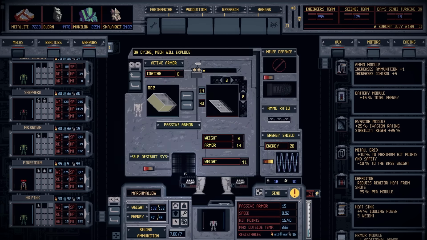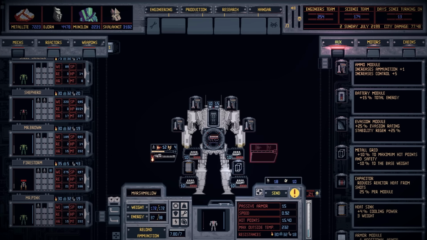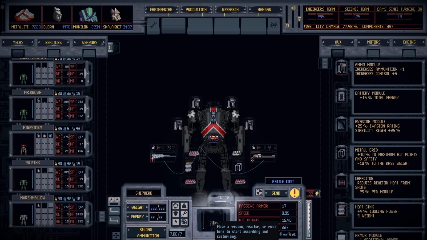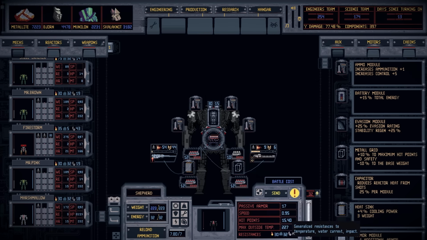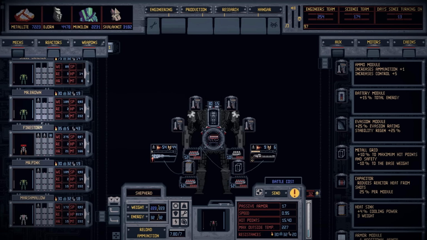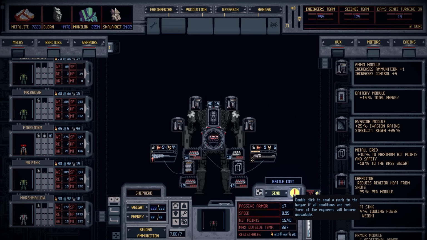Marshmallow over here, again, Marshmallow actually had a very big armor profile update. Now, Marshmallow's having to run with a metal grid to keep the weight somewhere realistic. It is quite slow though, and that is going to be a problem. Likewise, Shepherd over here is running with a metal plate as well, and this is the new armor profile that the Shepherd has. But overall, I think this should be good. So let's get these mechs out there.